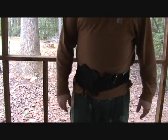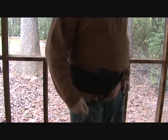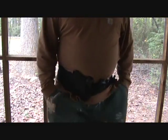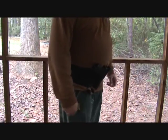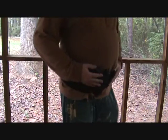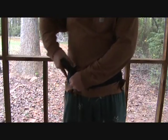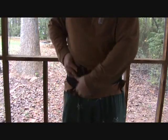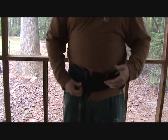I'll get in a seated position and show you what I was talking about. It works really good, like I said, in loose pajamas, where you don't have to worry about holsters pulling your pants down or something, because I like to wear baggy pajamas, sweatpants or what have you. Even in the appendix carry, it works pretty good if you don't have all this real estate that you have to worry about.